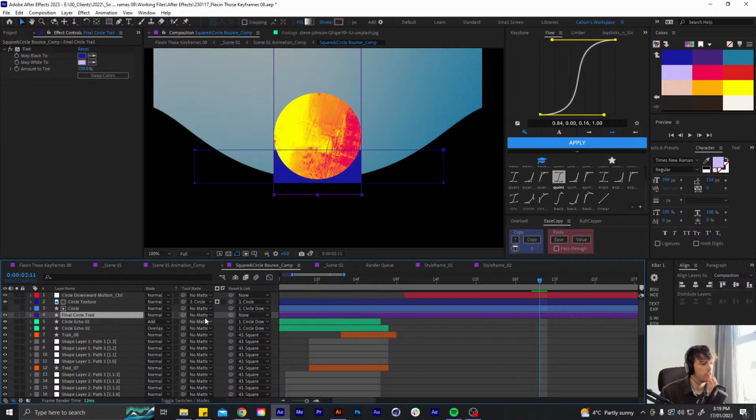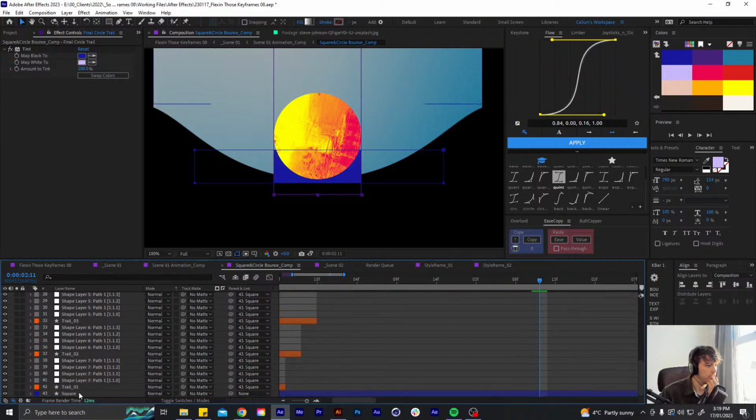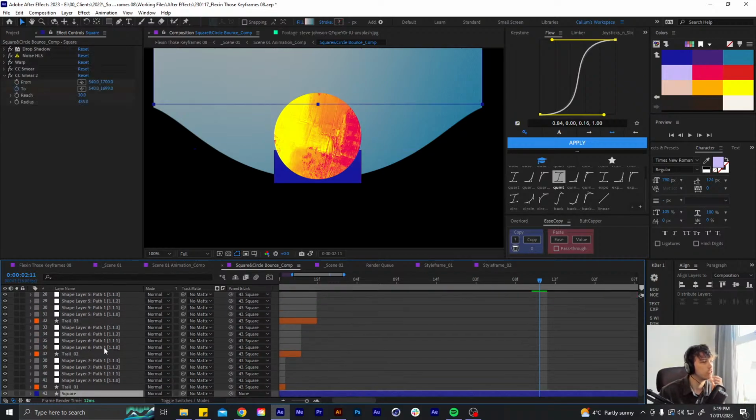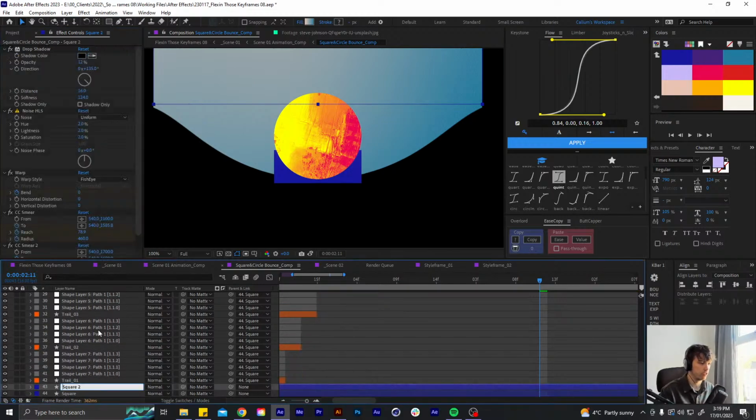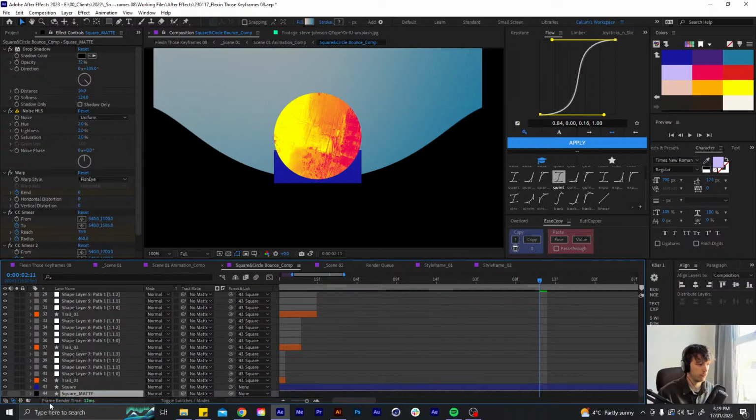And let's make a duplicate of the square layer down here. Let's call this square matte. Use a color to black. You can also turn the layer off.